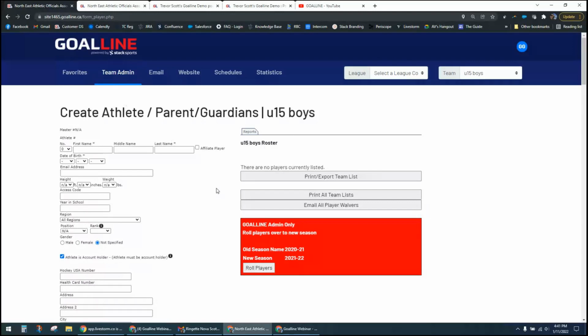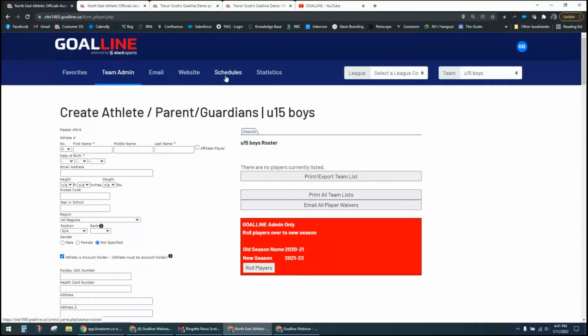But if you're responsible for that as a coach, you could just come in here and add players. First name, last name, and date of birth is required in order to add a person. If they already exist, it will just bring in that person's profile based on the name and date of birth that you entered into the system. And then the rest of their information would populate if you go to edit them again later. If someone already assigned your roster for you, then your roster would be listed in here.